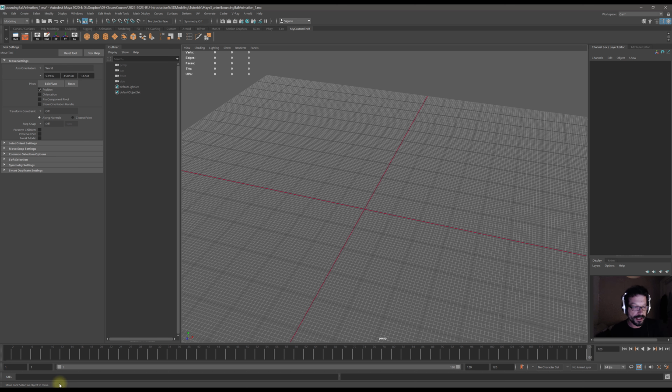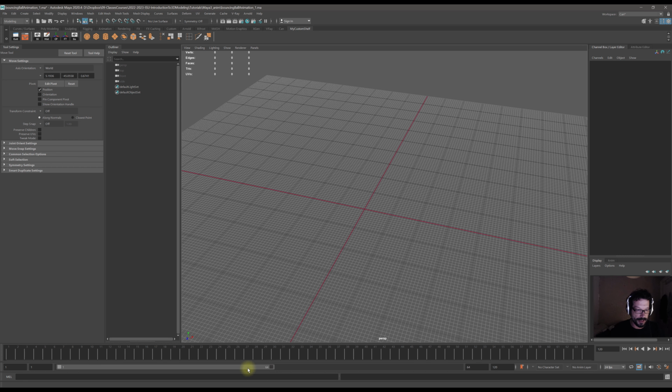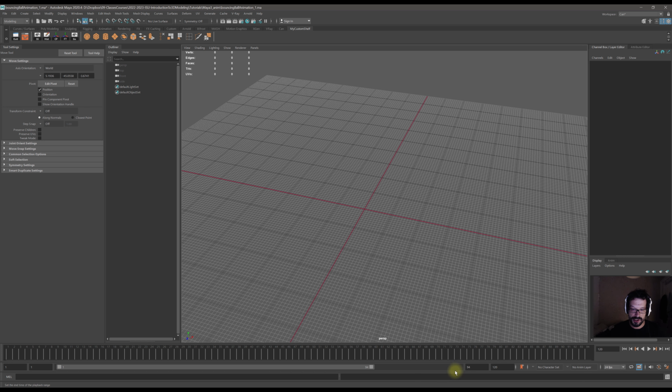So these are your frames, each and every single one of these, and we are not showing all of them, obviously. You need to get close, for example, or you can get close using this slider. Right now the range is between 1 and 31. And you can see the number is changing here.